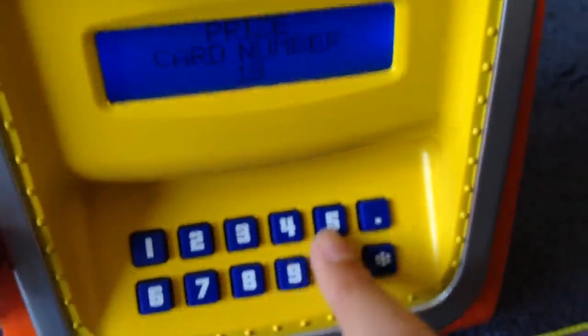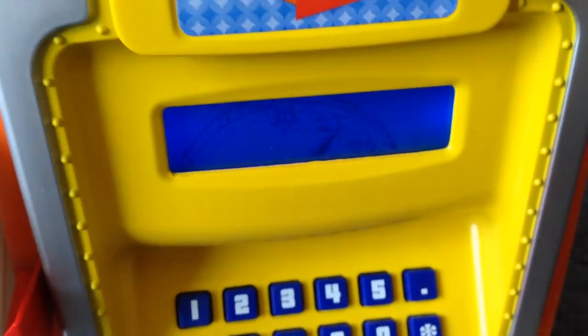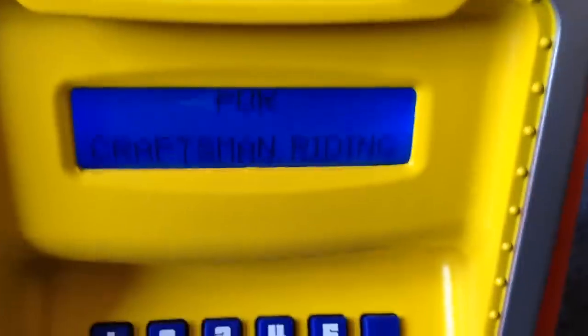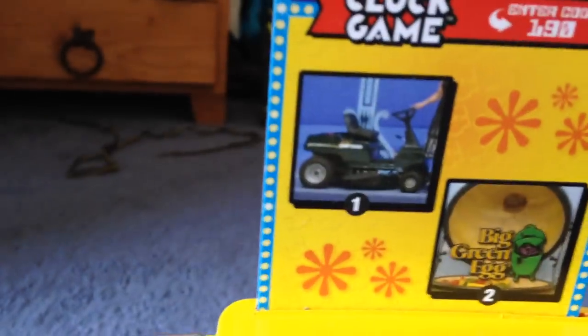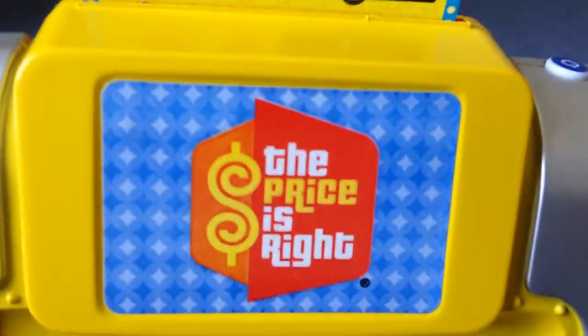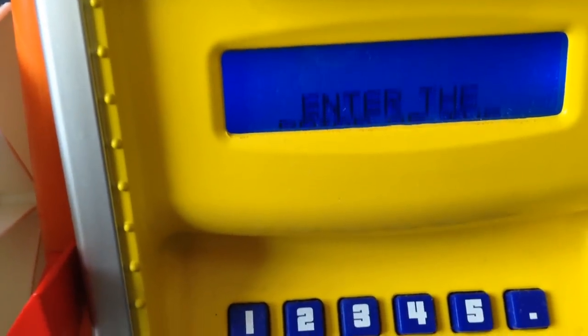We're going to play clock game. First pricing game. So I have to enter in the code 190. There's certain different clock game cards, because there's different items for that same game. So clock game. So we are playing for the Craftsman Riding Lawnmower and the Big Green Egg Barbecue. So when the time starts, you enter the first guess. So enter the price of the Craftsman Riding Lawnmower.